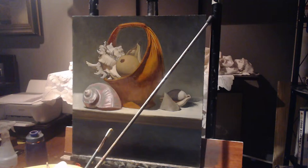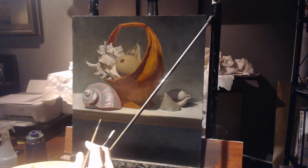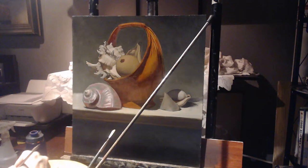I was just rambling about my thoughts behind this start. So you're working on the baskets? I am. Okay. And so far, it's going about according to plan.